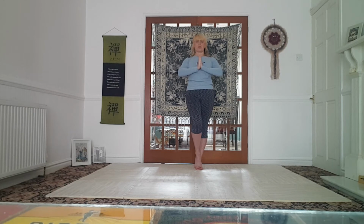Breathe. Ensure that you lengthen the breath. Ensure that with your power of visualization, you connect with your central meridian and feel it dropping down into the earth beneath you, but also reaching up out of the crown of your head and beyond.